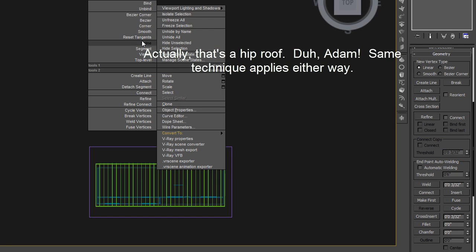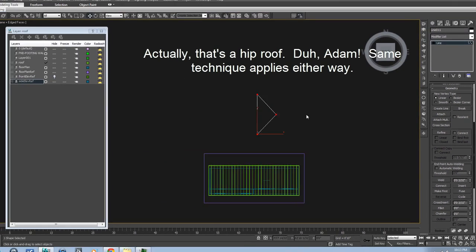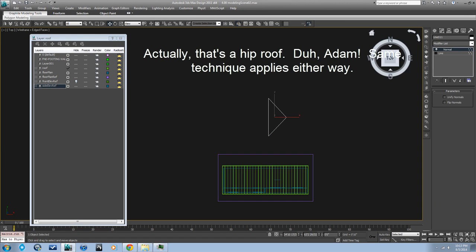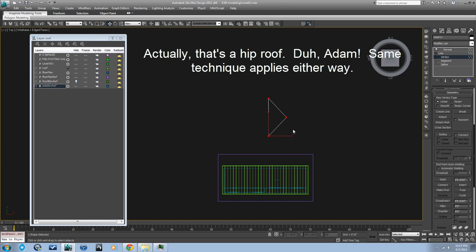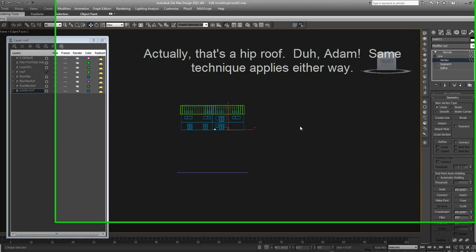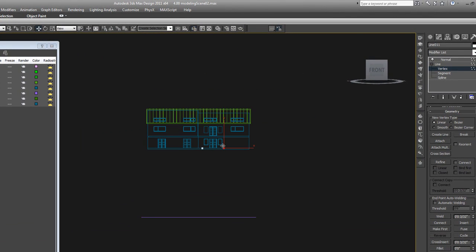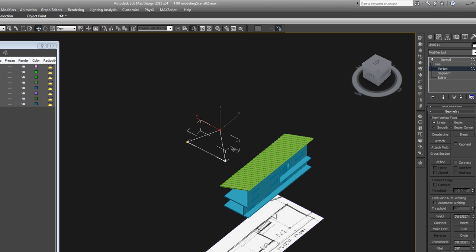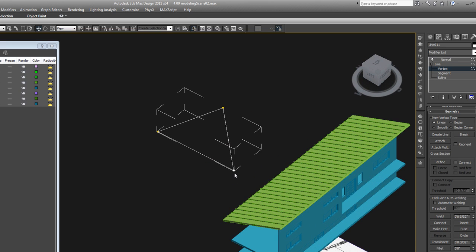Make these all corners again, of course. And then you could just put this normal modifier on it. And then you could go to the elevation and say, okay, where's the ridge of this gable? Just like that.